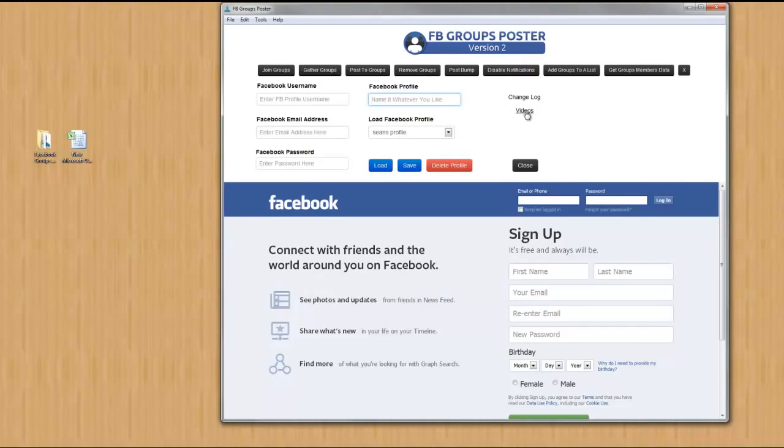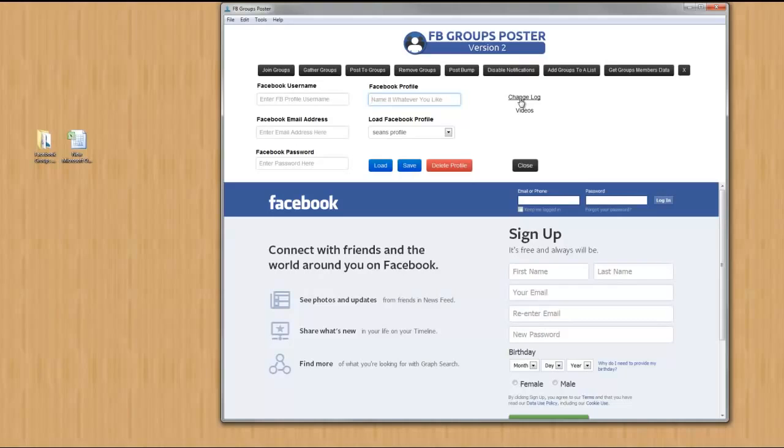Now, next we have our videos link here. For those of you that don't want to have to sit there and try to recall all this information at once, I created a videos page with all the links to different videos that pertain to each of these tabs at the top. You can easily go watch the video for the specific tab to see the functions and everything else that pertain to that tab. When you click on this link, a browser window will pop up that will have all those links in one place.